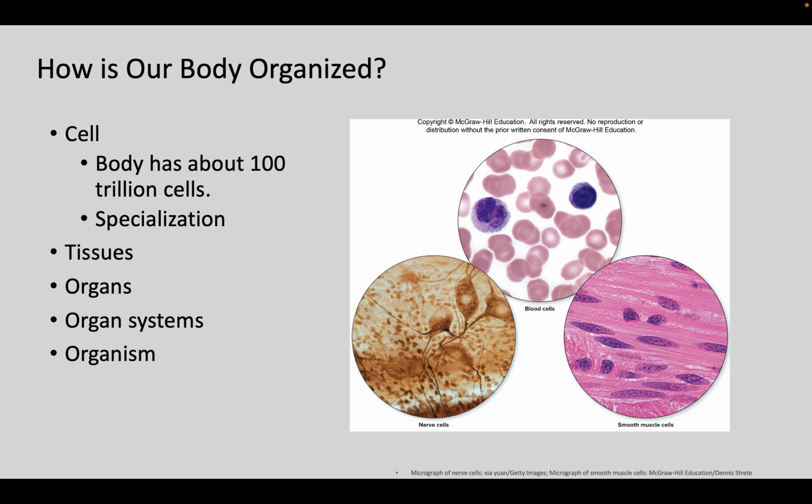But before we get to digesting food, we need to review how our bodies are physically organized. The cell is the most basic unit in our bodies. Each of us has approximately 100 trillion cells, give or take a few, depending on our size and our age. In the order of their complexity, with cells being the simplest, cells make up tissue, of which there are several types, such as muscle tissue, for one. Then our organs, think heart, kidneys, liver, are made up of tissues.